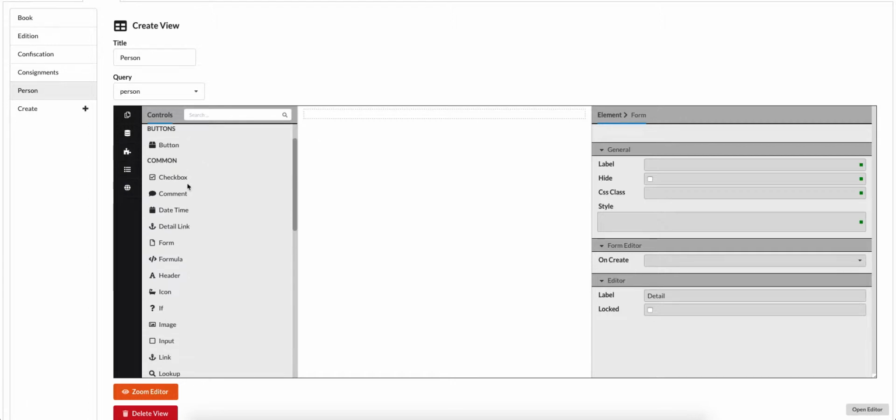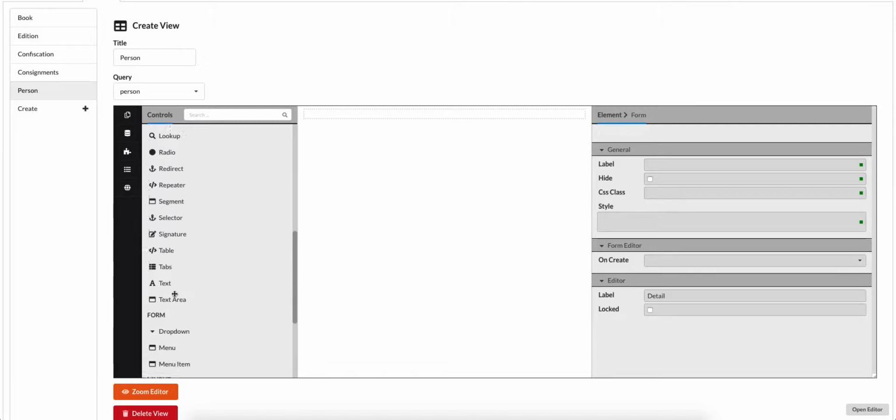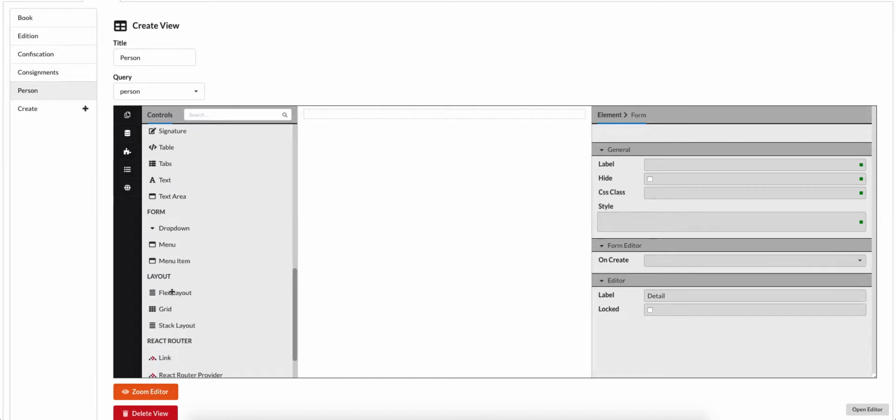We can see some well-known form controls such as checkbox, an image input, or radio. But first, we need to define a layout we want to use to create our data. There are three different possibilities. There is a flex, grid, and stack layout. Stack layout allows us to simply lay out the controls horizontally or vertically. Grid allows us to specify controls in a grid-like structure, and Flex is a more advanced version of a stack layout, allowing us to do some more advanced alignments. We will explore grid in more depth later. For now, we will suffice with a stack layout.